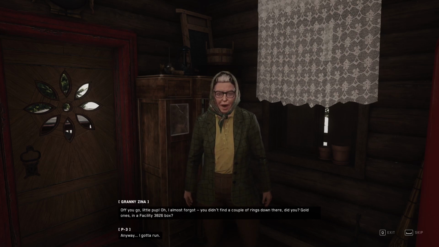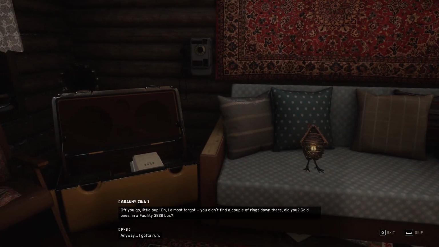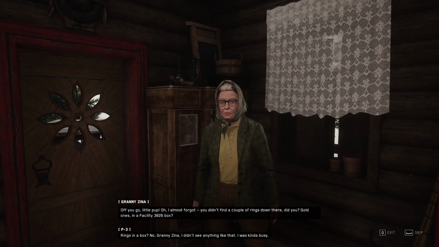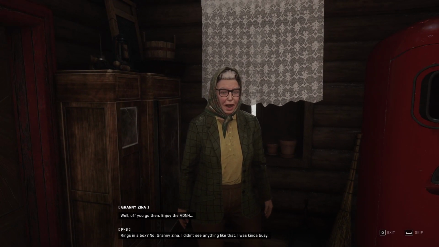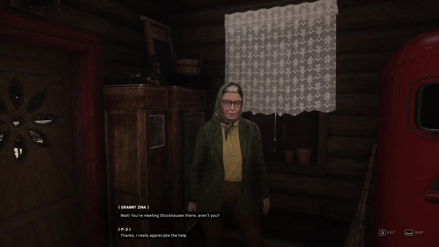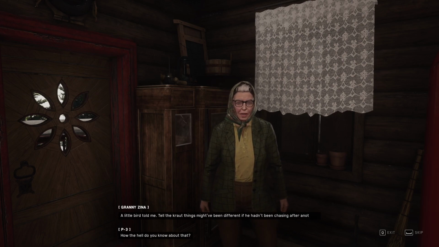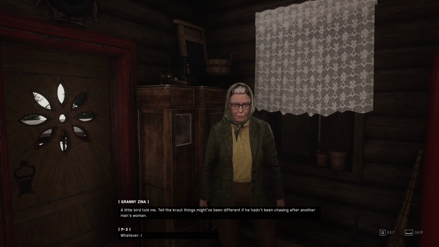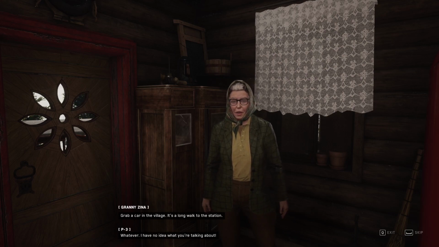Oh, I almost forgot. You didn't find a couple of rings down there, did you? Gold ones in a Facility 3826 box? Rings in a box? No, Granny Zena, I didn't see anything like that. I was kind of busy. Well, off you go then. Enjoy the VDNH. Thanks. I really appreciate the help. Wait, you're meeting Stockhausen there, aren't you? How the hell did you know about that? A little bird told me. Tell the Kraut things might have been different if he hadn't been chasing after another man's woman. Whatever. I have no idea what you're talking about. Grab a car in the village. It's a long walk to the station.